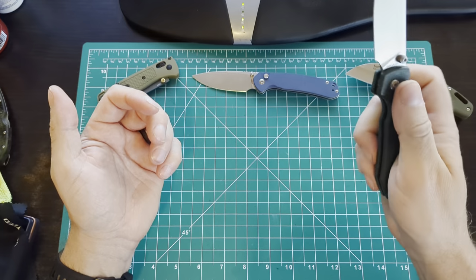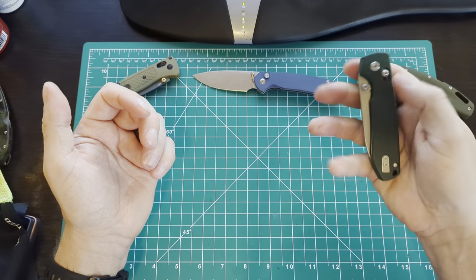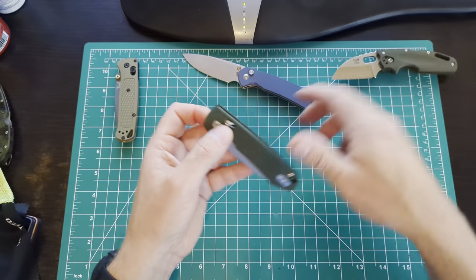They're claiming a Rockwell hardness of 60 plus or minus 2, so 58 to 62, right where you'd want that. The weight is 3 ounces, 3.04, so it's going to be heavier than a Bugout, but it's going to be kind of right in line with some of these others, pretty dang close.